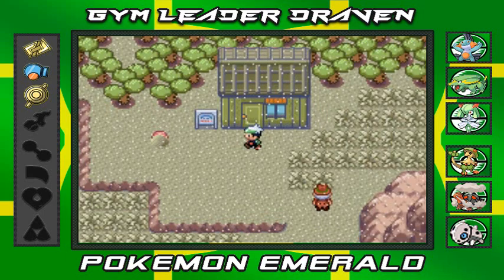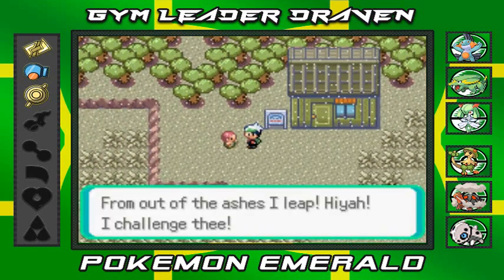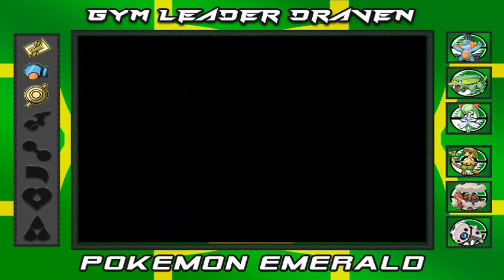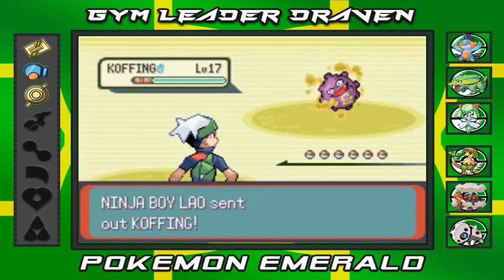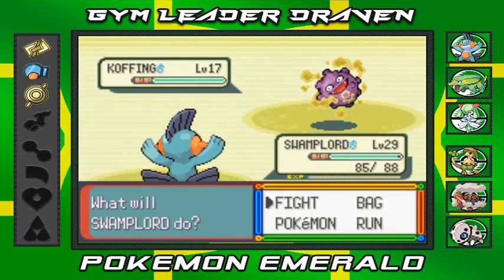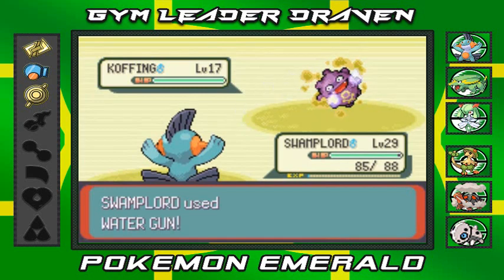And, no, I'm not going to switch out my Pokemon right here. Talk to this kid. This guy's like, from out the ashes I leap. Hiya, I challenge thee. Okay. Alrighty. So we have another ninja. And this guy, his name is Lau. Alright, Lau. Bring it on, homeboy. Alright. So all my attacks can't hit it, except for water gun.